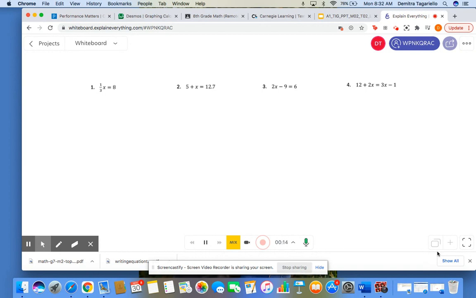Okay, so first thing I'm noticing is I have 1/3 x equals 8. So this is more of just a one-step equation. I'm going to insert my text box straight below, and I'm going to rewrite my equation. So I'm noticing I have 1/3 x is going to be equal to 8. Now I'm going to make the font a little larger, because it is really tiny and I want to be able to see it.